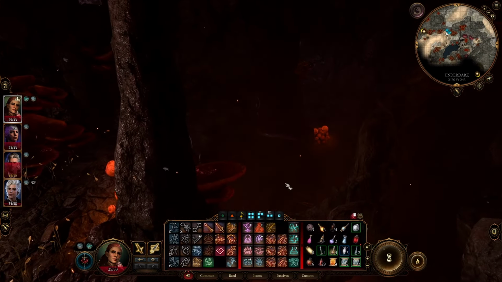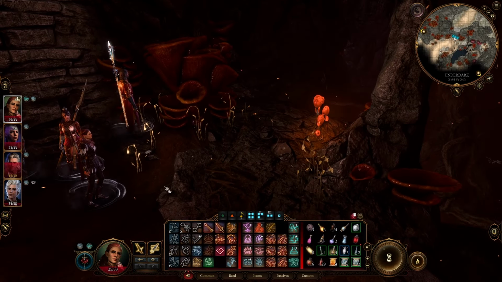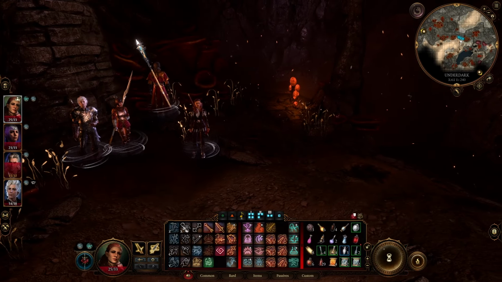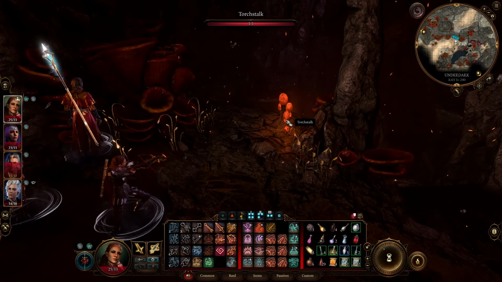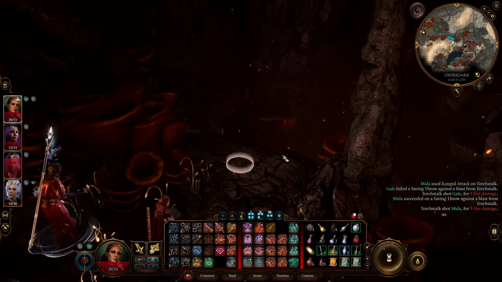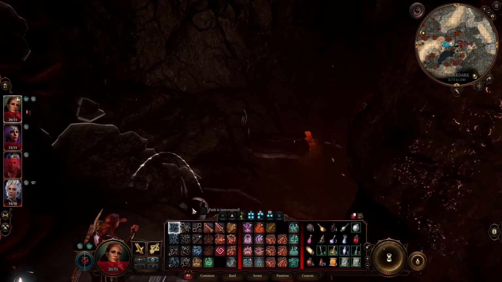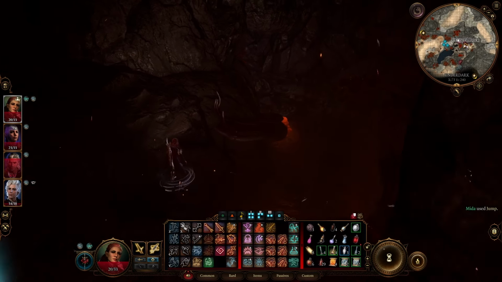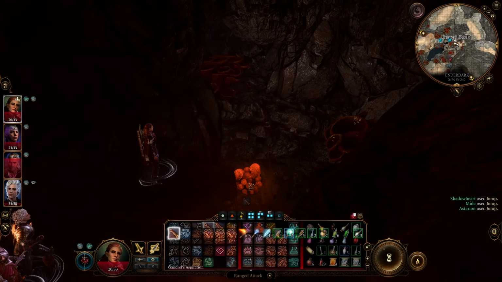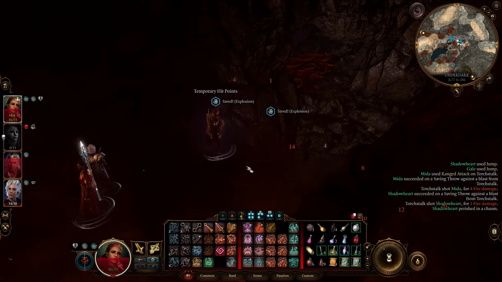I just saw something clickable. Cragged rock. Okay. Mage tower is over here. Let's first take care of this torch stall. That was smart. Yes, I'm a smart person. Very smart person. Okay, I see. What is this? Torch stock. Going to punch us in the face.